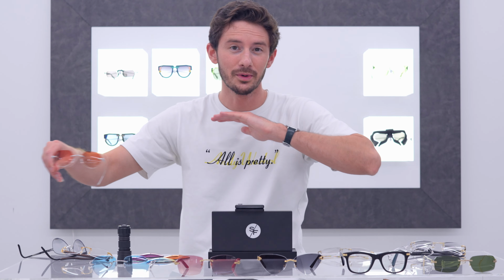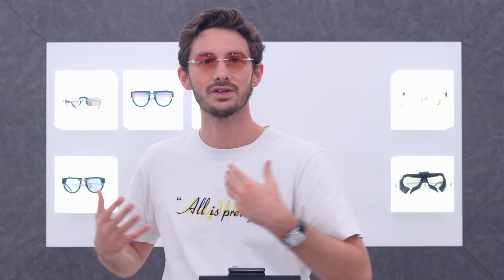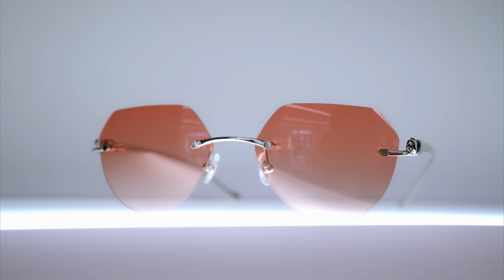But the choice is literally unlimited because with these being rimless glasses, you can put any lens shape into any of the frames. So this is the exact same frame with a shield shape. Obviously, this is a little bit undersized, and a lot of people who do have smaller faces tend to gravitate towards Cartier because of that ability to customize the sizing as well as the shape. So you could have this shield shape in a larger size if needed. You could have it in an oversized size if you needed it for those with larger heads. But for someone who's a little bit on the smaller side, this would fit really, really well.